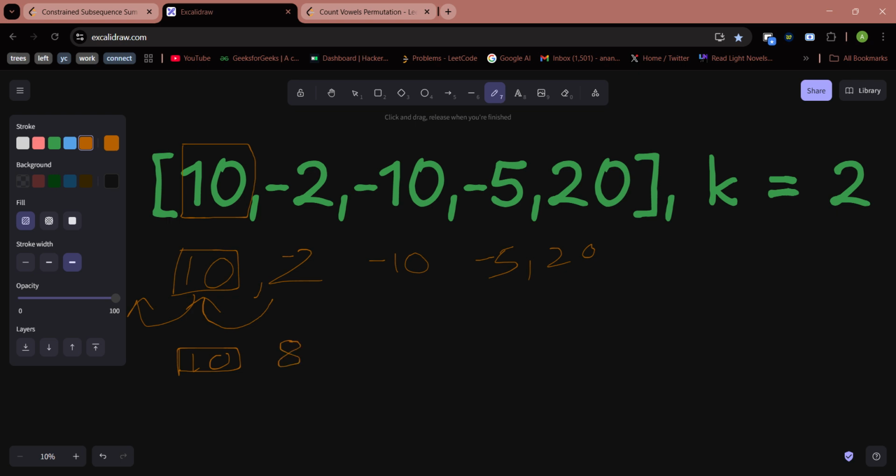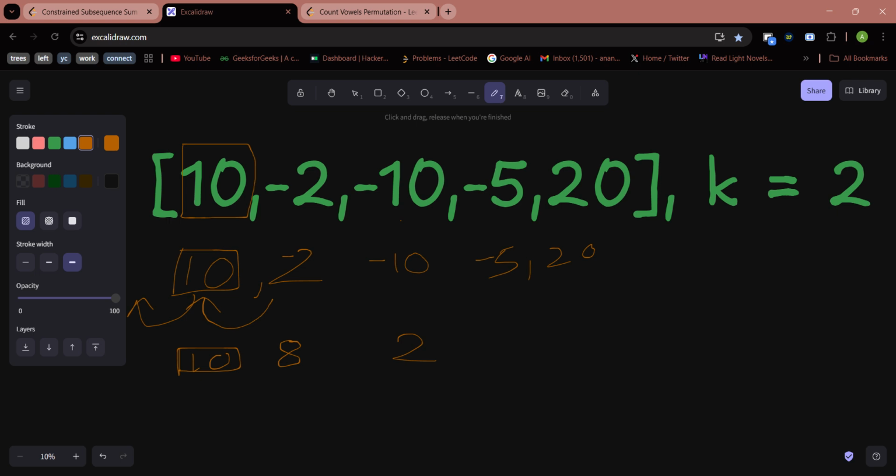Now when I come to this -10, what is the best solution here? There are two things to which I can connect this -10, right? Either this -10 could be -10, right? That is not good. If I take -2 only with this, it would become -12. That won't be good. And if I connect this with the whole, then it would be 2, right? And I guess 2 is the best answer for this, because this is a whole connection, that is 2.